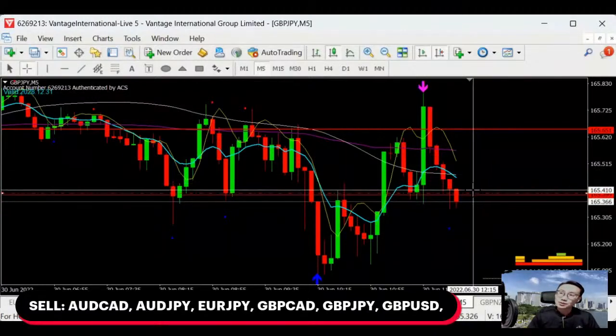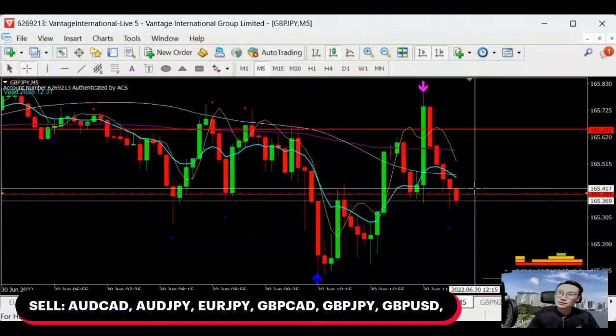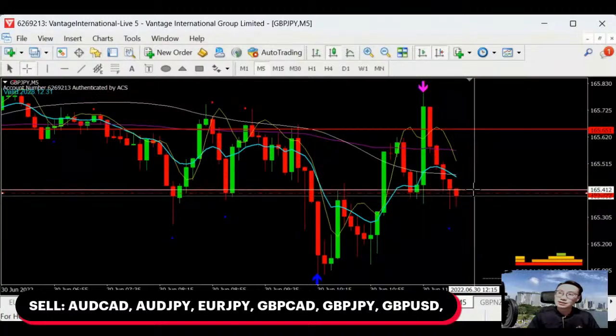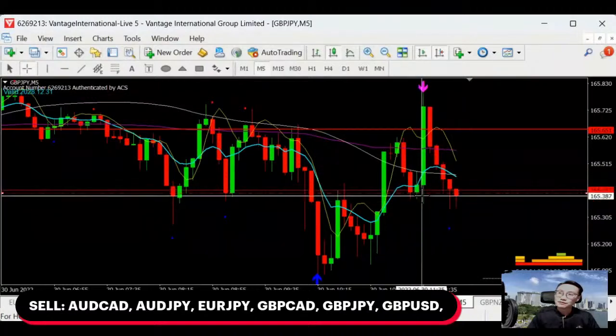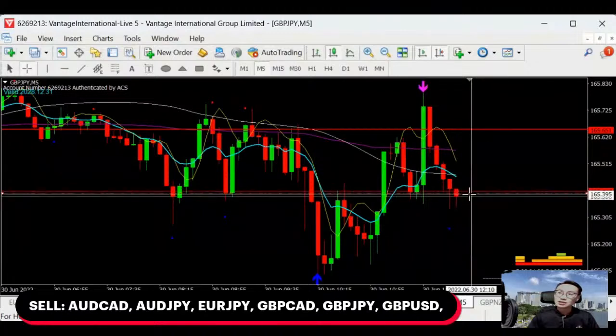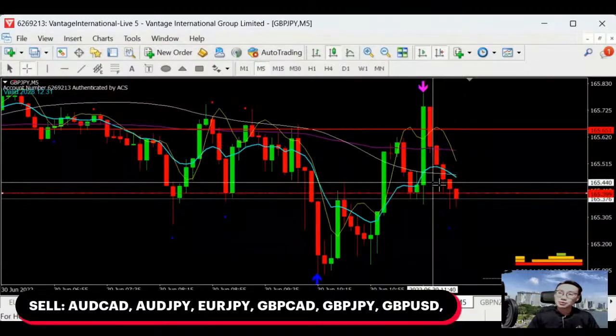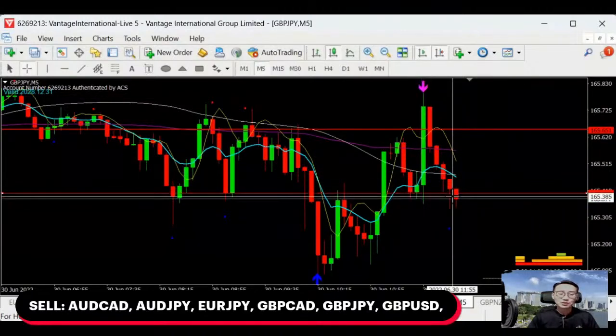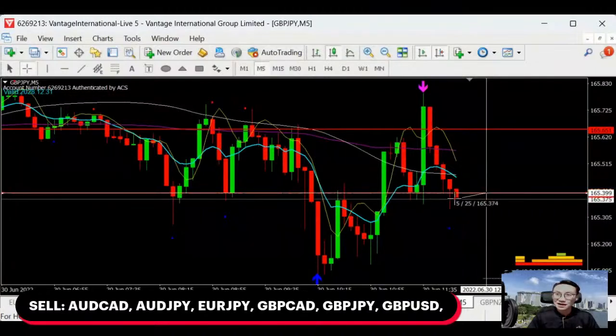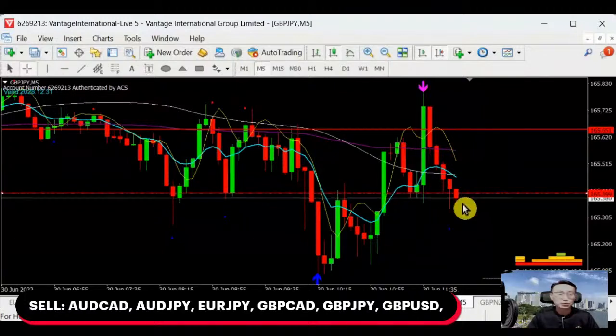So the candle opens here, which is still above the support level. Can you see the opening here? It's still above the support. That means to say it is still within the support range. It is still within the support range, and to here you cannot even get the 5 pips. It's not easy because it's not breaking the support.